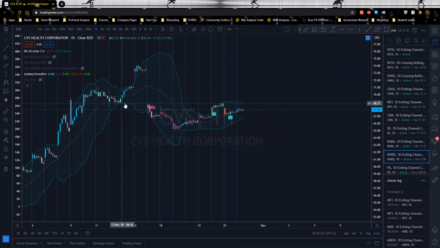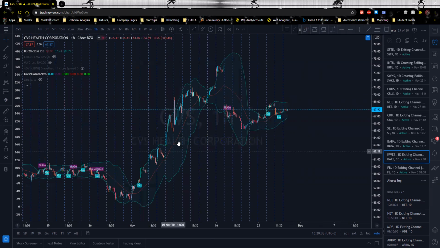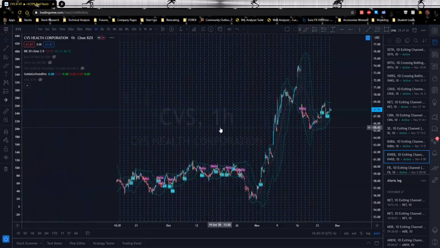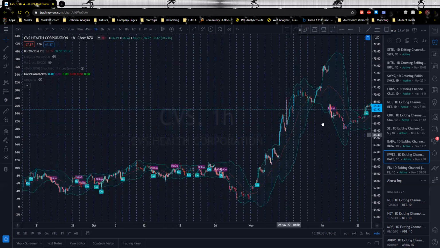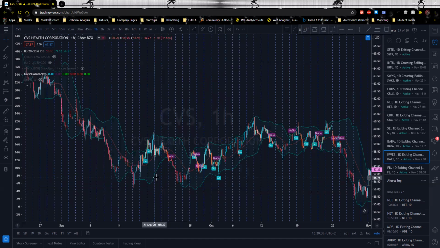When it's getting down, it might be similar to a downtrend, but you see how it's bouncing back and forth here. So this is still more of an indication of an uptrend in this regard. If you wanted to see a clearer downtrend, it would need to be something like here, where price is clearly below the 20, hovering on the bottom of the channel.